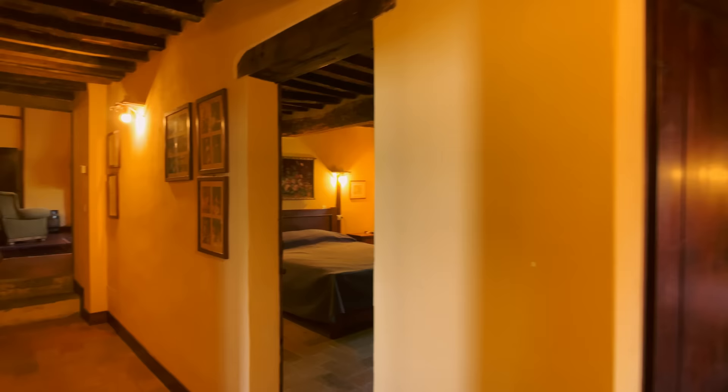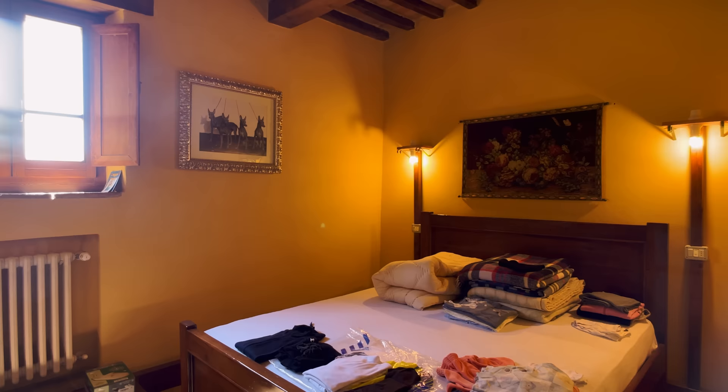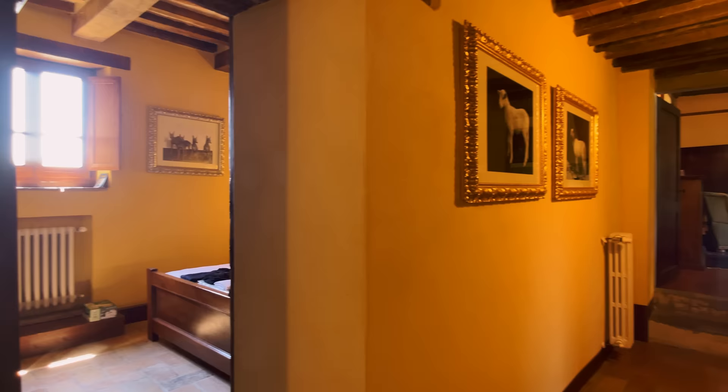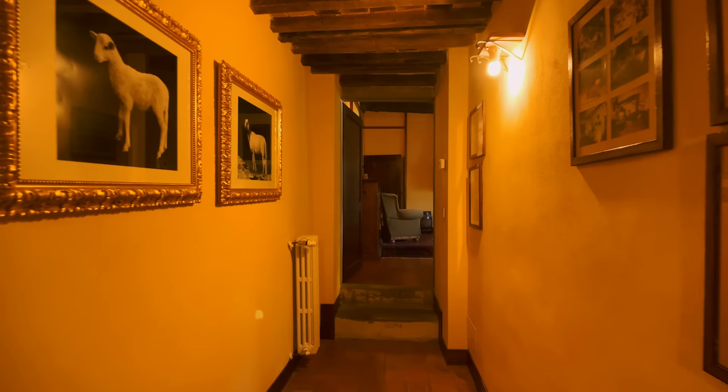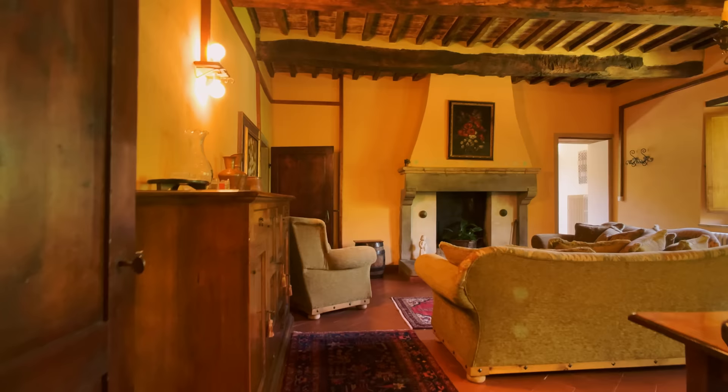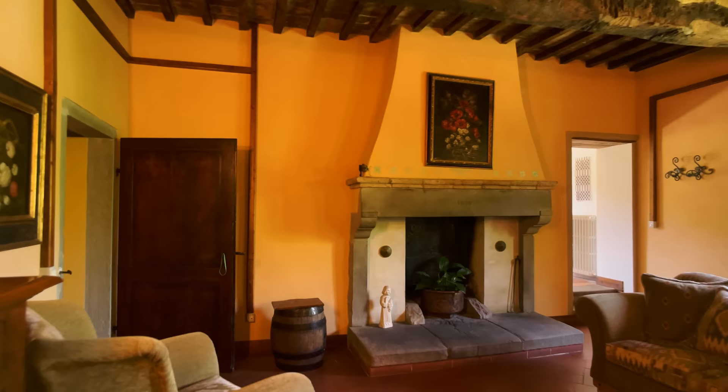So that's two bedrooms, two bathrooms. And then we come into here, which is bedroom number three. Again, that's a nice size room. I can see some modern beams and some terracotta tiling. It's quite cool in the house — it's jolly hot outside. And then you come back into this beautiful room. I think if you had some kids, that would just be a great family area for you all.